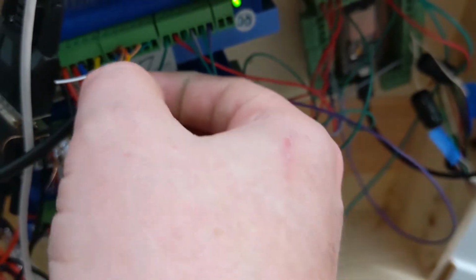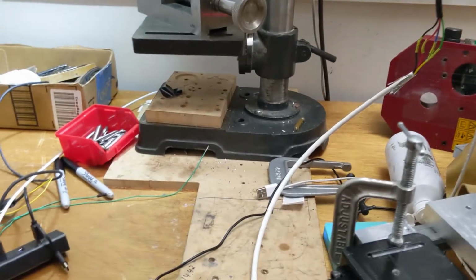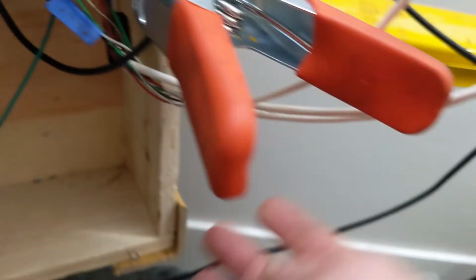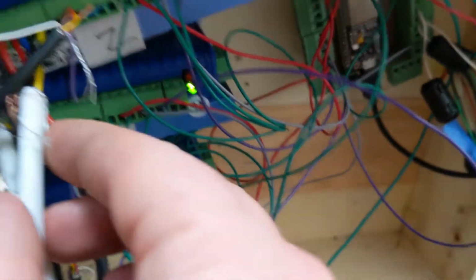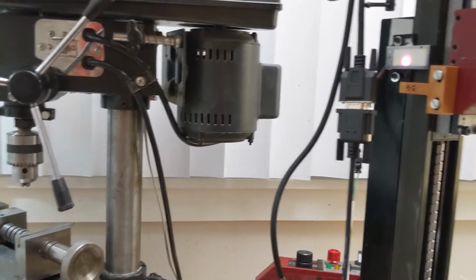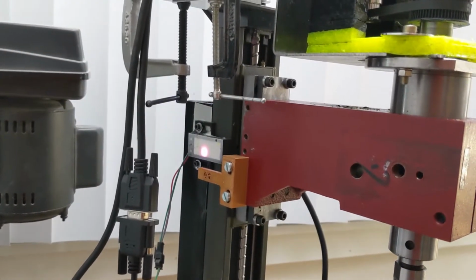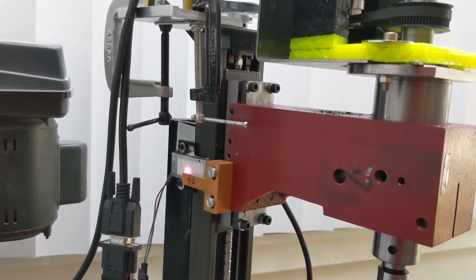So these are shielded. I think I need to maybe tie all the shield wires back to ground. So that might be the next thing to try. I mean, all the cables are shielded. The funny thing is that these cables are actually shielded and tied to ground now. These are floating, which is maybe the next thing to troubleshoot. Anyway, so I move those wires aside from the pulse. We'll go ahead and try it again. There it is. Now that's the right behavior.